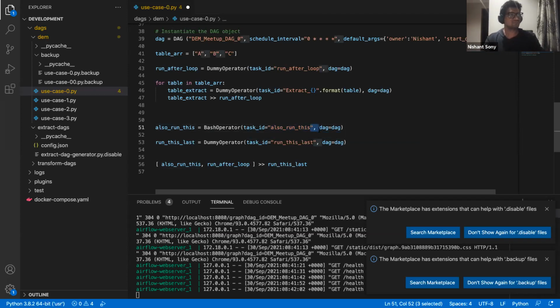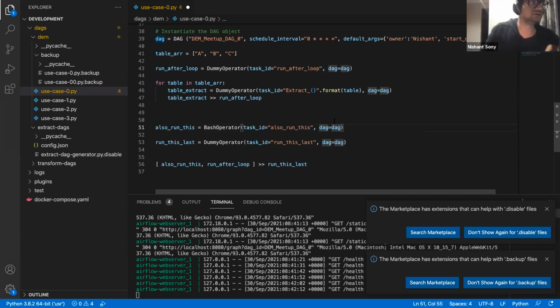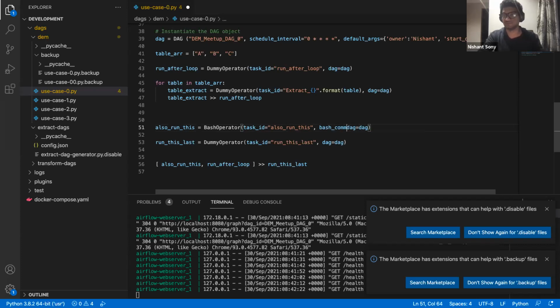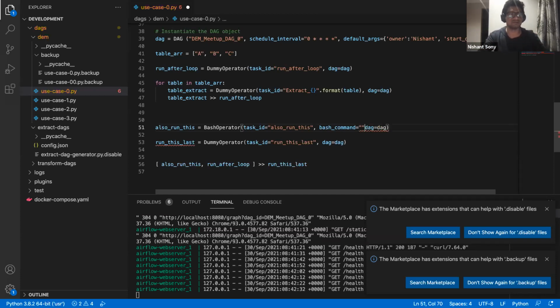So now the bash operator, of course, expects more parameters to be passed to it. And the Airflow documentation is very nicely structured, so you can get all of these references from their official documentation in terms of what parameters to pass and how to use these operators.